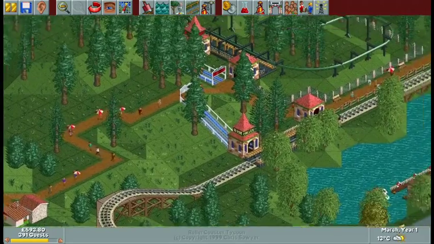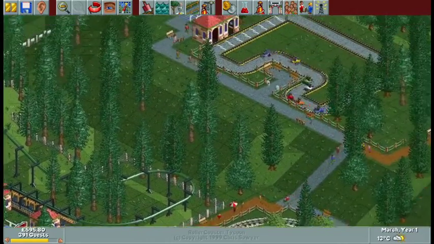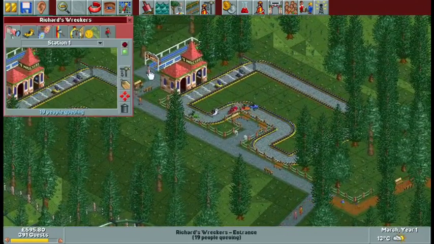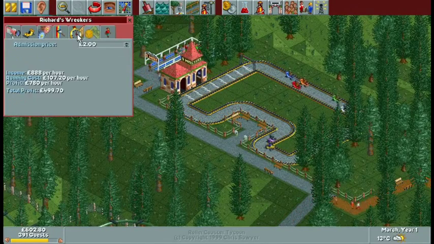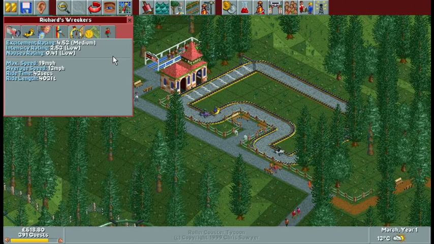So what else do we have? I think I saw some go-karts. Yeah, there's some go-karts over here. Very simple go-karts. Let's have a look. They do 3 laps, and people find them quite exciting. They're not very intense, and they're not very nauseating.